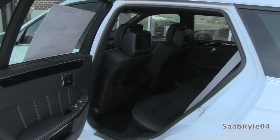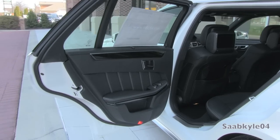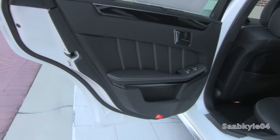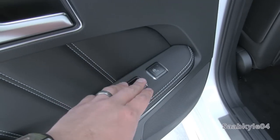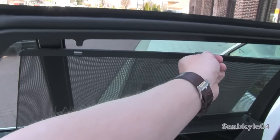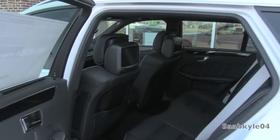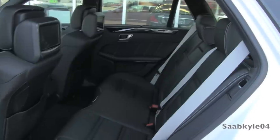AMG also did a really good job tailoring the back seat to mimic the same sporty aspect that you would find in the front. The door panels feature the same excellent build quality, with stitched leather on top, as well as the wood veneer, storage down below, and the cross-stitch pattern coming across the middle portion. Three-stage heated seats for the back passengers, aluminum door handles, as well as manual sunshades for extra privacy and sun protection.